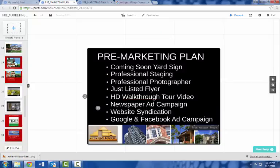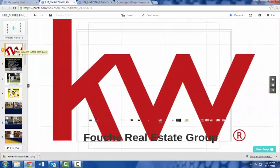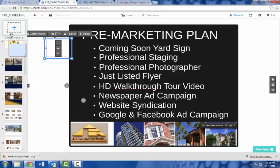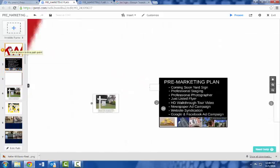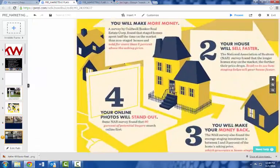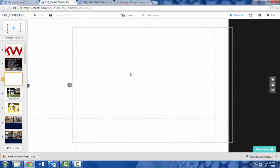We go back and have our first beginning slide, then jump into the pre-marketing plan. If I want to add a slide, it drops to the bottom, but I just scroll it to the top and drop it in between the two. Now that I have it placed, it should be the second one in the path. You want to make sure you keep everything in the order you want to present.